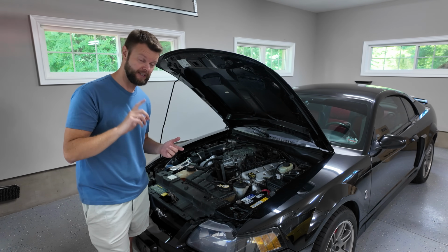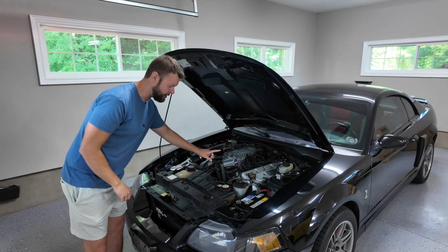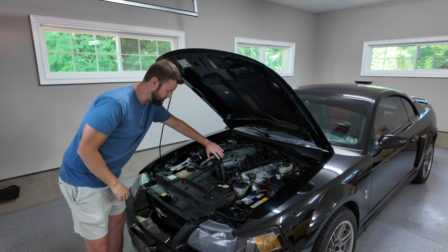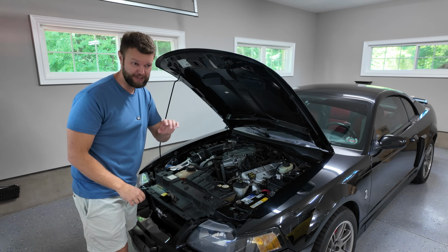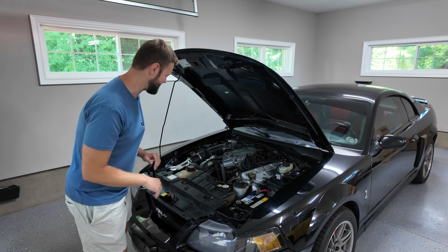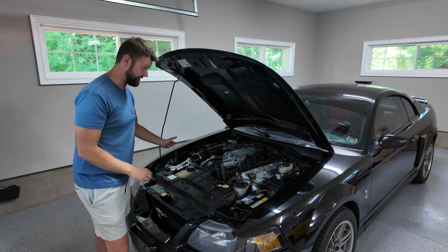So in terms of mods, if you didn't watch the first two videos, I'll give you a quick rundown, the ones that actually matter for power. We do have a smaller pulley. I did measure the outside diameter. It's 3.1 inches, so I'm assuming the inner diameter, because I can't really measure it without taking the belt off, is going to be approximately 2.9. Hopefully it's actually smaller. We'll see about that later. It does have a cold air intake into the fender well. I'm not sure of the brand. It kind of looks like it could be a BBK.